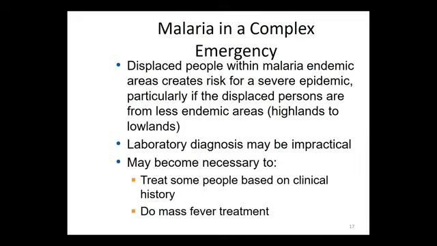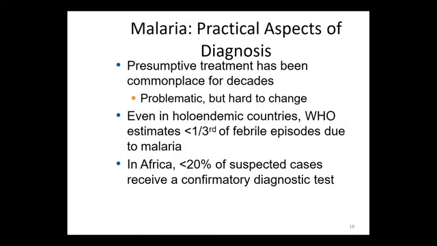Yes, we'll talk about it again a bit later. But of course, if you live in a country where malaria is not endemic, you may just isolate and treat the person, and you have all your time to make the diagnosis and prescribe the correct treatment. So, practical aspect: presumptive treatment has been commonplace for decades. It's problematic but hard to change.